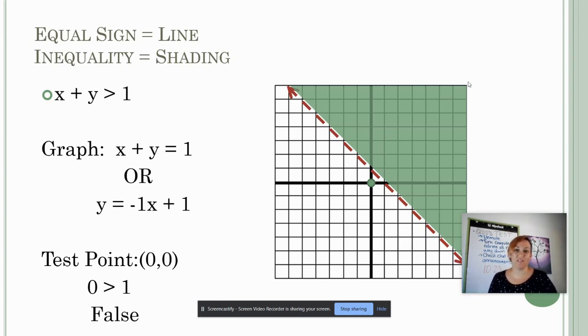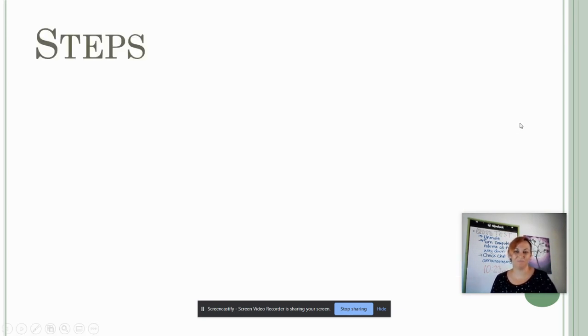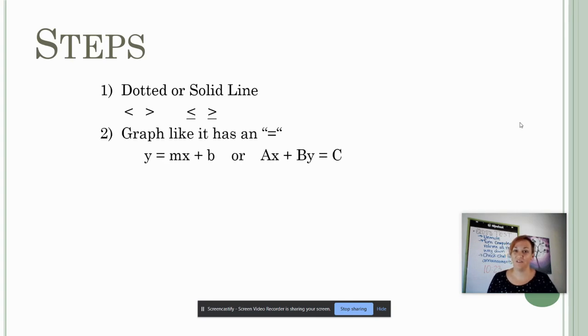Let's go over those steps one more time. When graphing an inequality, before you draw your line, you should decide if you're going to draw a dotted line or a solid line. Dotted lines do not have an or equal to. Solid lines do. A solid line is just the type of line we normally draw. Then you should graph your line. You can keep the equation as is, or if you would like to change it to slope-intercept form, you are allowed to do that.